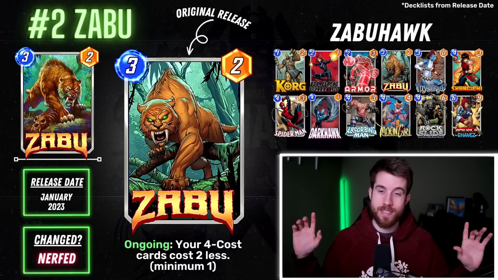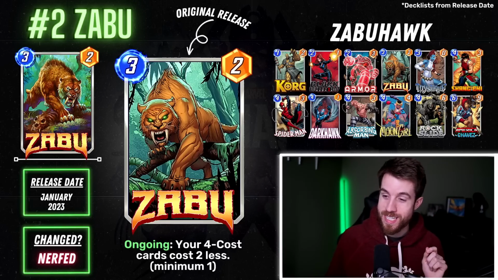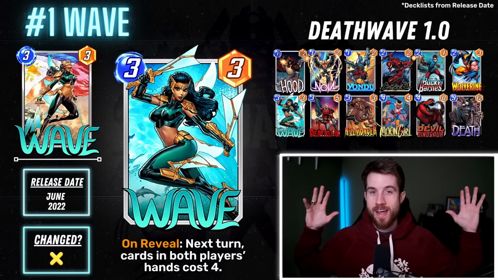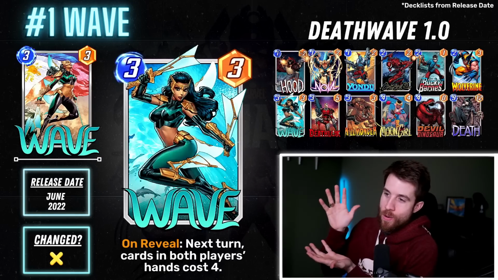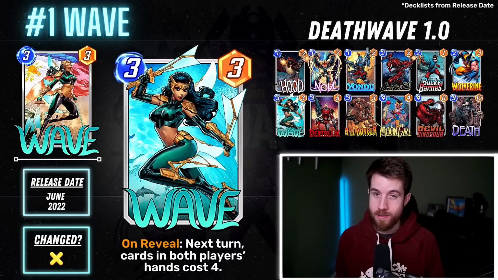All right, now it is time for number 1. And I wonder if you could have guessed it or if you've deduced to this point which one it is. And it is none other than the very first season pass card to ever enter Marvel Snap. Wave. Wave is my number 1 pick for the best season pass card. I know, it's crazy. The last 2 got nerfed. They were nuts.